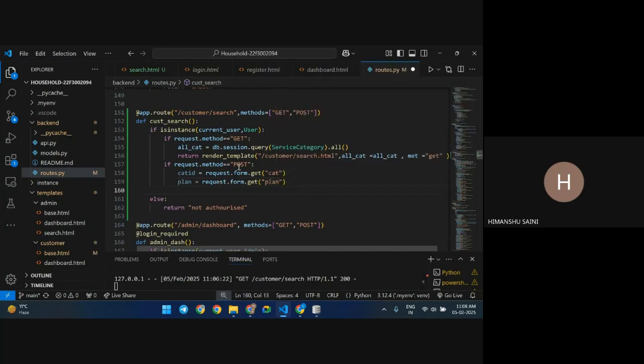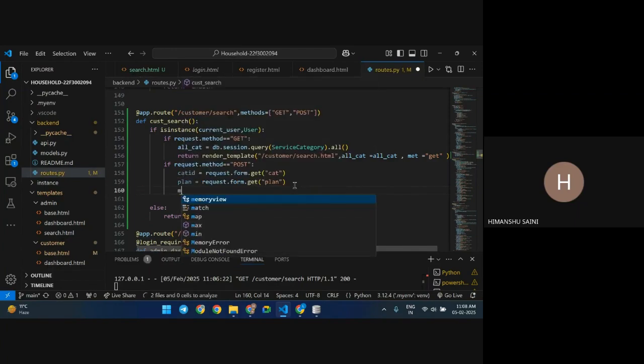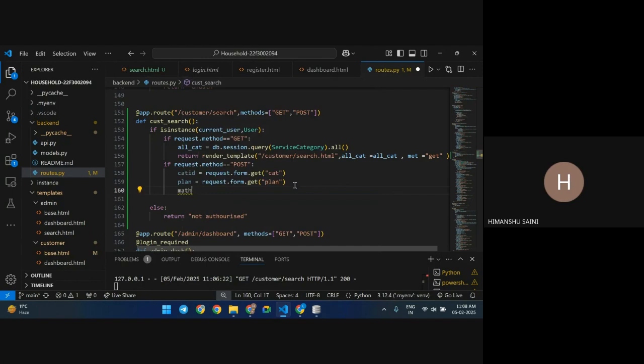Now I have to query it in the service, in the plan table, that has this category ID and this keyword. I'll query the matched plans.